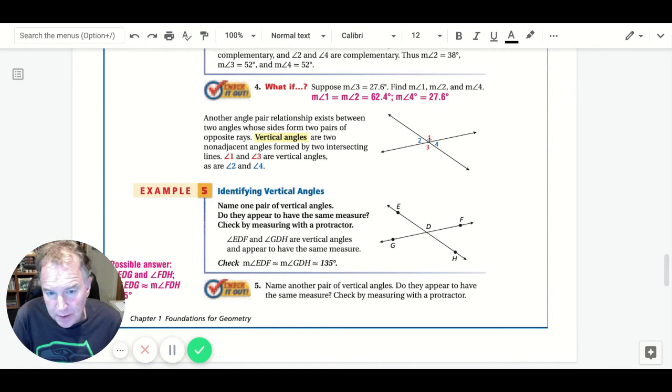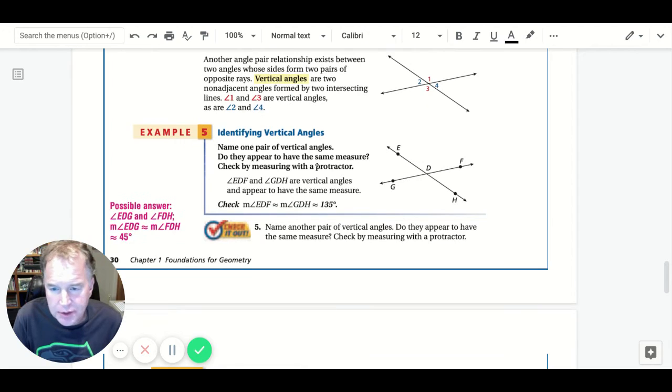If you see angle 1 and 3, how they're directly across from each other there, those are vertical angles. And the measure of 1 will equal the measure of 3. And angle 2 and 4, see how they're directly across from each other? Those are vertical angles, and it'll turn out that angle 2 is congruent to angle 4. I'll show you why in class at some point, or in a video, or both, why vertical angles are congruent. But know what they are. They're directly across from each other, and they're formed by intersecting lines. Whenever you have intersecting lines, you have vertical angles.